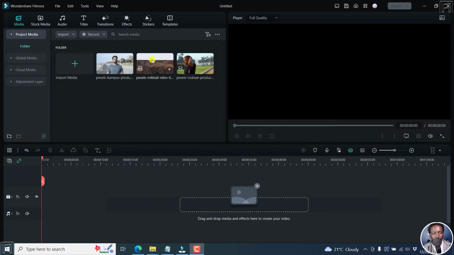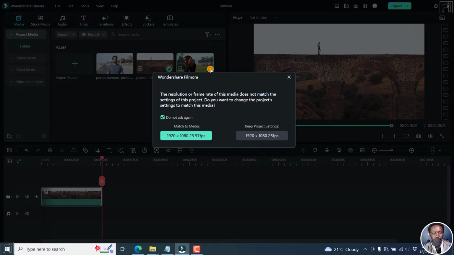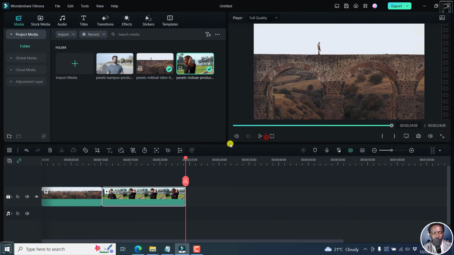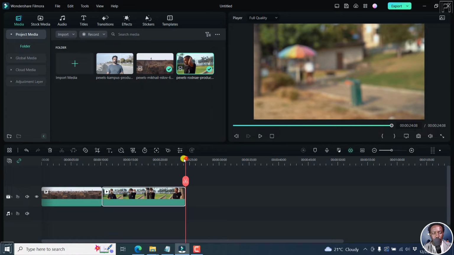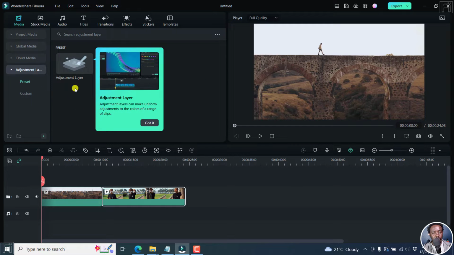So for example, I have a couple of videos right here and I can just add them to the timeline. Let's say we go with something like this and we have our videos right there. So let's say we want maybe to adjust what this video below here looks like. You can just come to the adjustment layer and it's another media adjustment layer. And we have a couple of options.